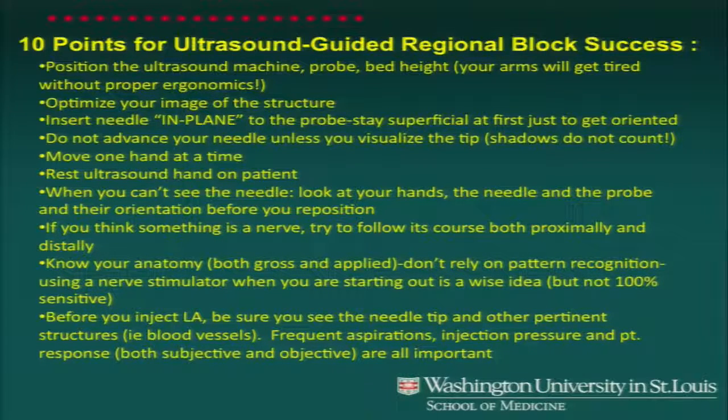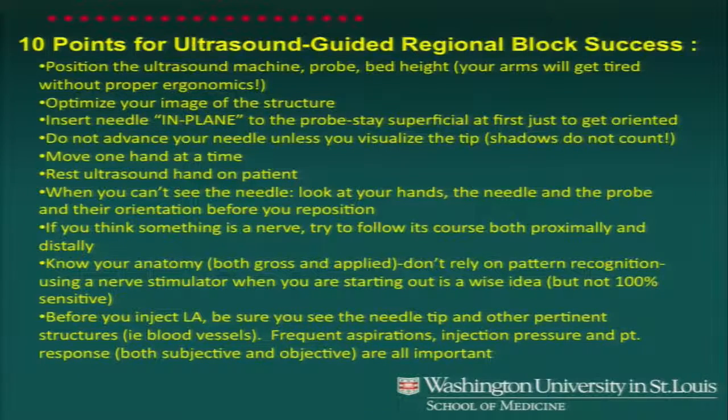Moving one hand at a time is important because you can end up with some motion sickness for the viewer as well as the practitioner. Resting the ultrasound hand on the patient is also important just because your arm will get tired if you have it freestanding up in the air. When you can't see the needle, look down at your hands, the needle and the probe and the orientation before you decide to reposition. If you think something's a nerve, then just try to follow it proximally and distally. Very important to know your anatomy, both gross and applied anatomy, and try not to rely too much on pattern recognition. The three-dimensional and visual spatial anatomy is just as important.